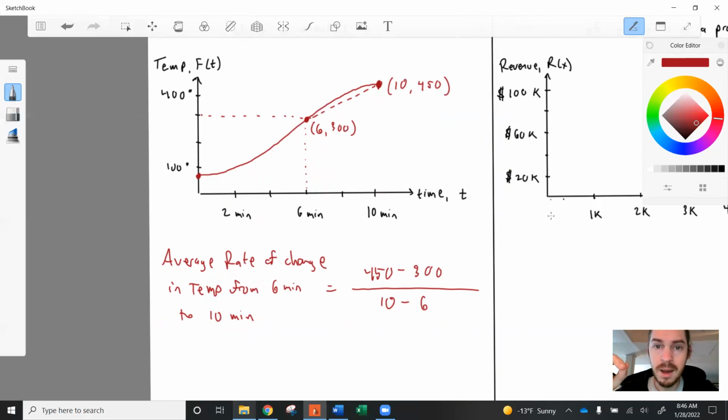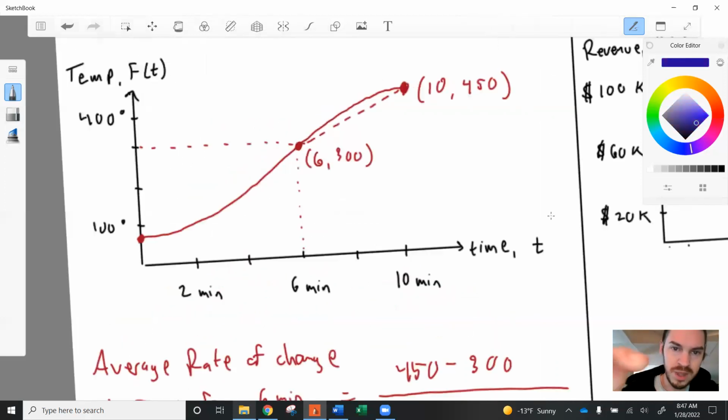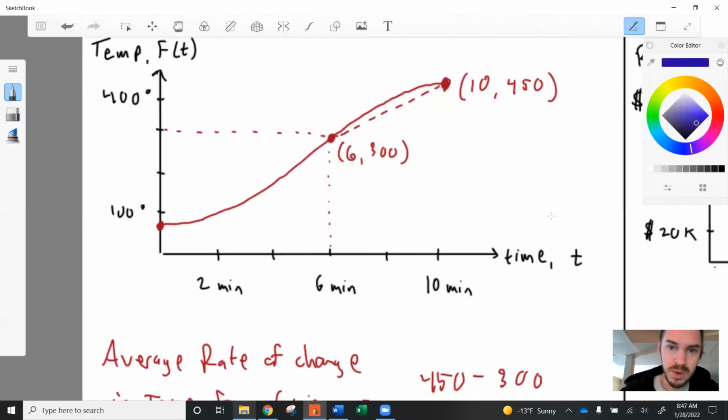But that's not the actual rate of change in temperature for the moment at 6 minutes. Right? If we wanted to calculate that, we would have to choose points that are very close together, but even that wouldn't be exactly right because it's still just an average. We would have to choose points that are closer and closer and closer together and get closer and closer to that instantaneous rate of change, right? So what we can do is we can imagine that we have some sort of variable point.